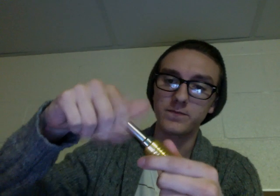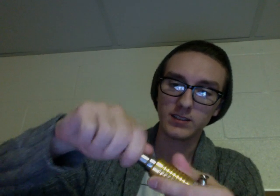The airflow on this is really nice. I haven't had any problems with airflow, even on my Ego threaded things, because it does have a recessed Ego connection. So the Ego connection is in the hole. You screw on an EVOD, and it's going to be recessed into the device. Oop, don't want to put that too tight. I need to refill that with juice, but no airflow problems. The airflow's nice, but I've been using it with my VV, so obviously that's a 510, but still no problems.